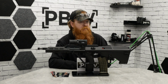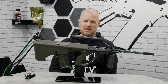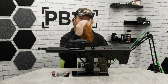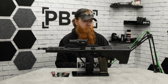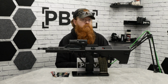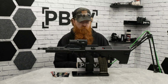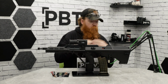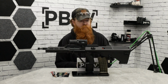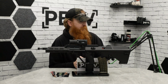If you want that classic look, it's probably going to be the best AUG on the market. Yeah, absolutely, with the MOSFET system in it, out of the box, ready to go. The ability to shorten it, the optic actually having a reasonable eye relief on an airsoft integrated optic. You see some, like the G36 ones, where you're having to put your eye to it and you're like, this is a little bit awkward. I'm surprisingly impressed with it. I should be more than that with every Novritsch item that's coming out. He's going, oh, this shoots really well, it's really well made, and then I'm surprised when another one comes out and it's doing the exact same thing.